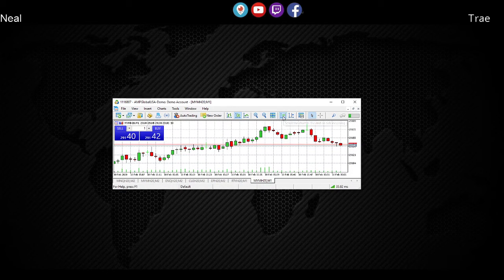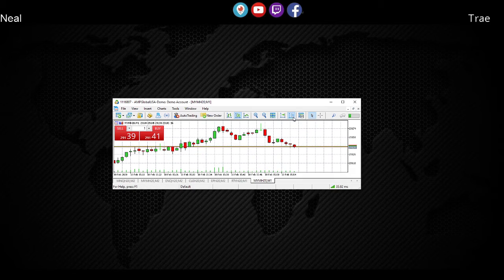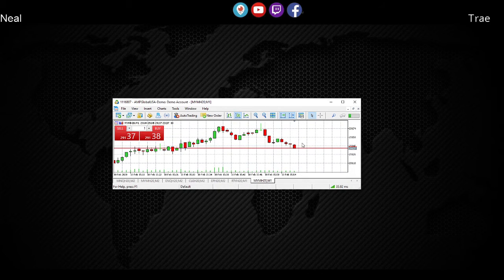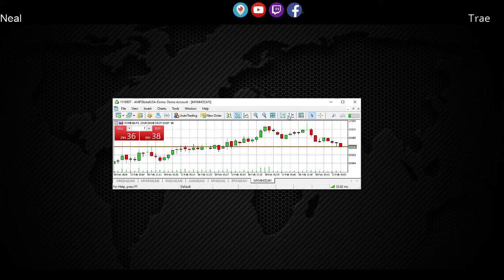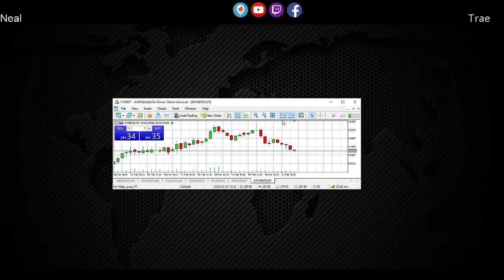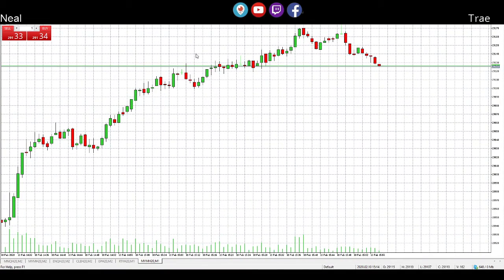You're going to have these buttons here. This bumps your chart over, and this keeps it lined up to the front. So if you scroll back, it automatically bumps you back up to here. See there? So those you want on sometimes. You don't necessarily need them on all the time, but I just leave them on so I can get a good picture so everybody can see.